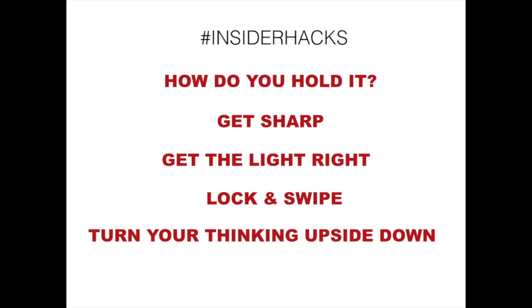So how do you hold your phone? Well, the default position these days, simply because we're used to looking at the screen with the phone in an upright position, the second we lift it to take a photograph, the default position nowadays is to have the phone in a vertical way. Of course, traditionally, using cameras and historical devices to record photography, everything was always in a wide format to match our field of view. The classic way of framing something, which we would call an orientation of wide. So upright is default these days and wide isn't.